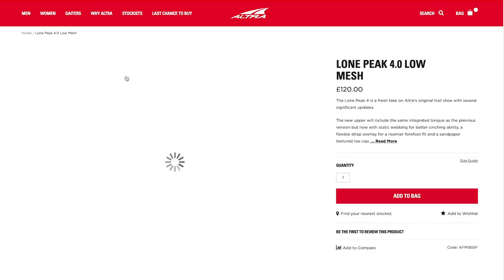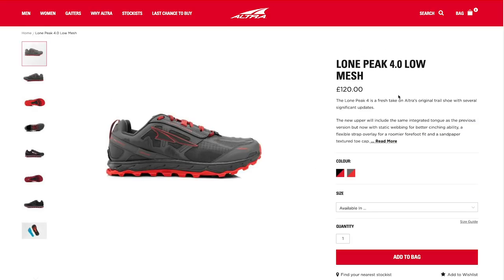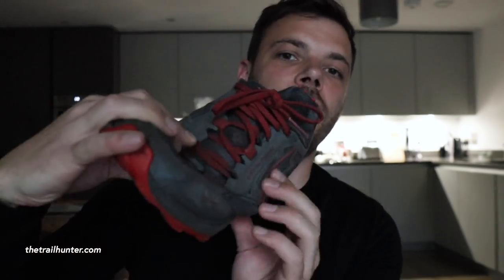Now for the things I didn't like. First, the price — £120 direct from Altra. They're not cheap, but compared to my Merrell Moabs they're way more comfortable, way more grippy and dry much faster, so you are getting a much better shoe for the price. Secondly, because the sole is well cushioned, I found my feet would sometimes slip and slide over the sole when going over rocks. That may just be because I prefer wearing them a bit loose given my wide feet, but it's worth noting.